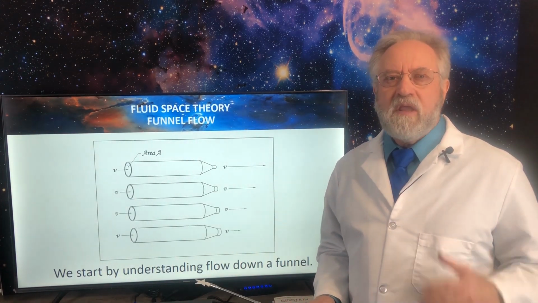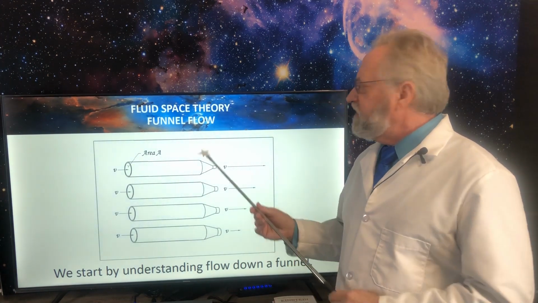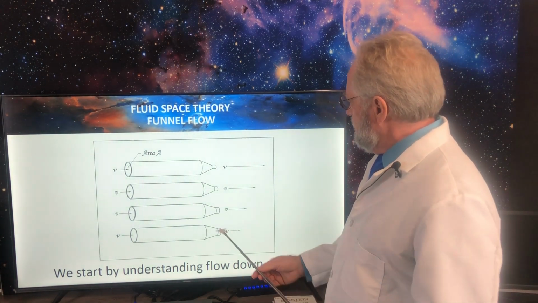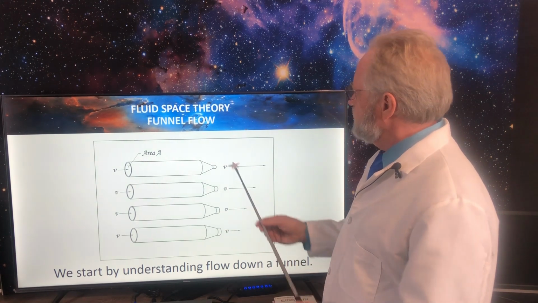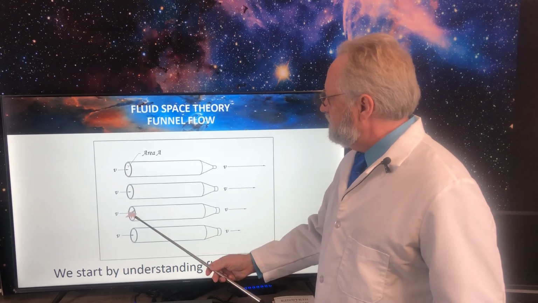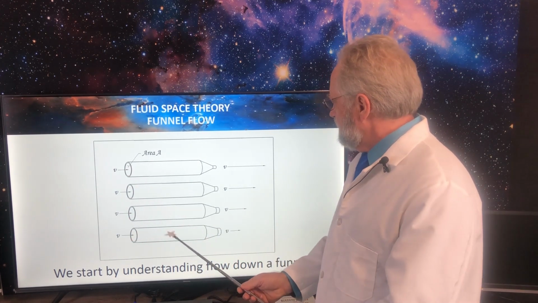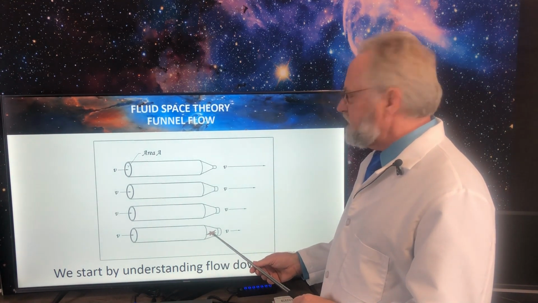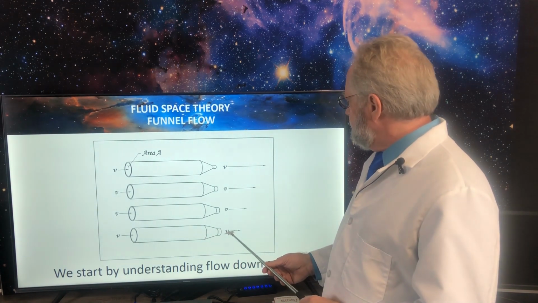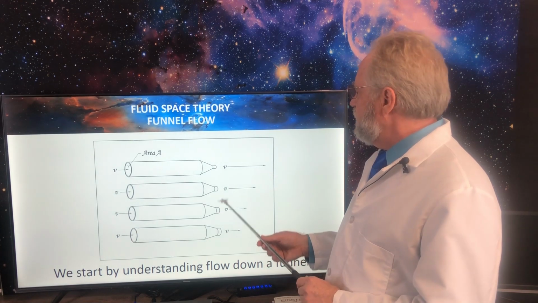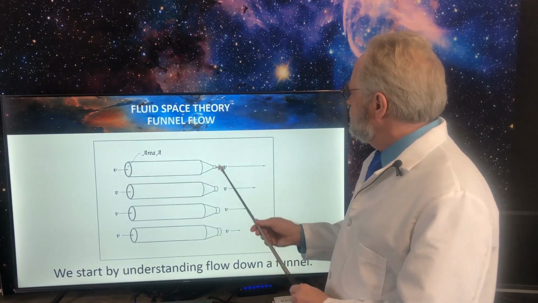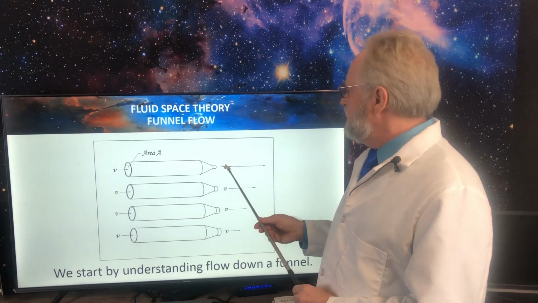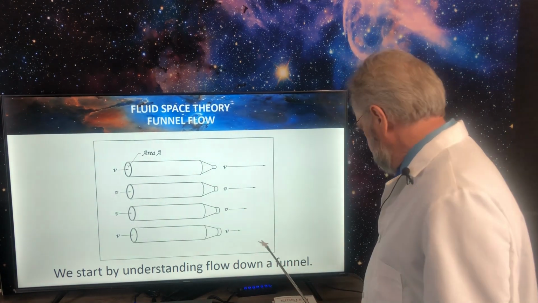To understand how this happens, we have to think about funnel flow. So in this slide we have 4 pipes. Each of them has a taper section. Each section gets smaller. So basically we have fluid coming into the pipe at the same velocity. As it travels down the pipe, the velocity stays the same. When it enters the tapered section, the velocity accelerates and it comes out at a higher speed. And the smaller the opening, the higher the speed it will come out. So the acceleration is all going on in the tapered section. That's where all the interesting stuff happens, and that's where the acceleration field exists.